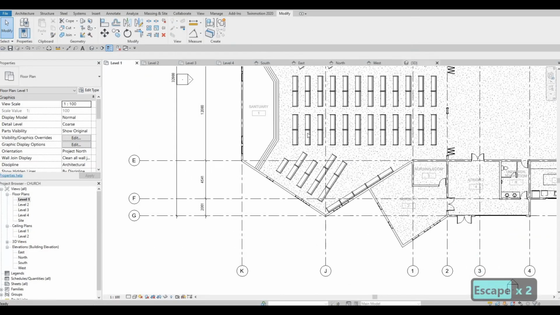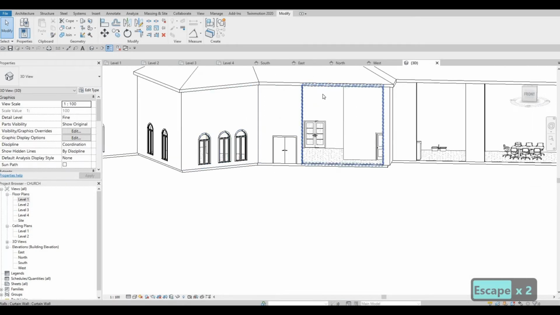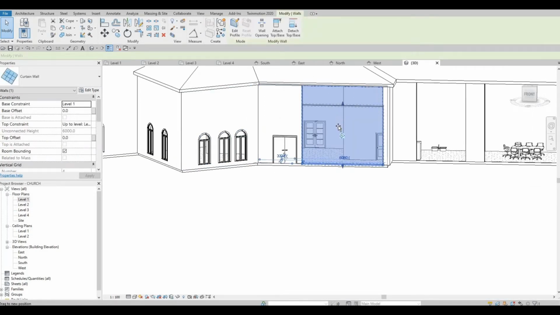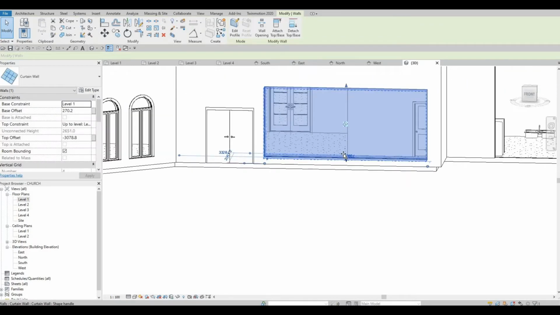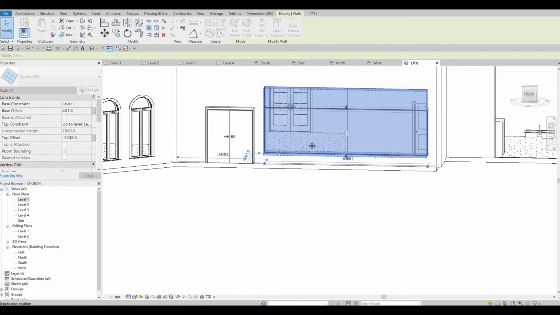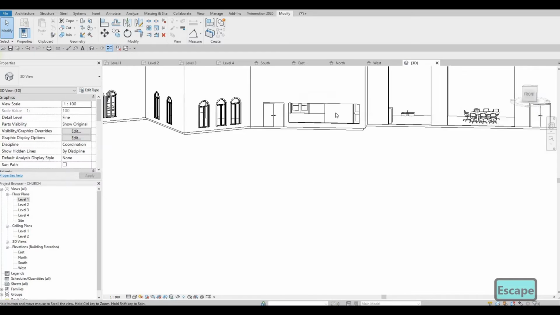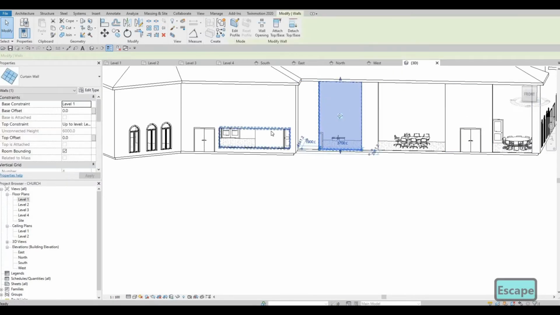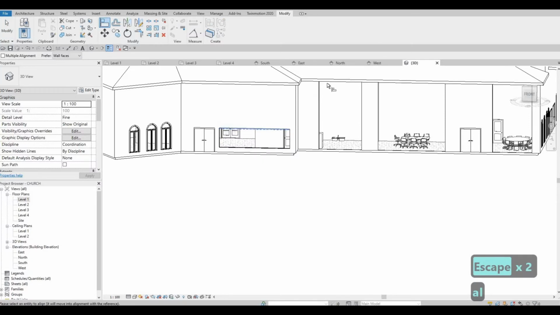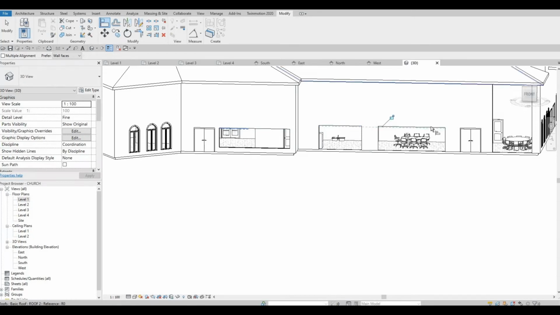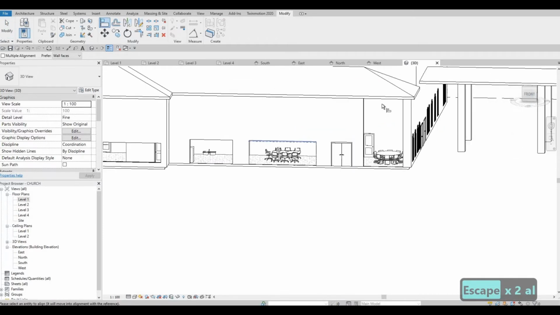Let's look at it in 3D so that I could gauge the height of each window. So most of the time I'm just going to have it right about here. I think that's good enough. I'm going to copy the height here, and I'm going to maintain that height all the way around. I just want to be consistent with the other drawing or other windows.